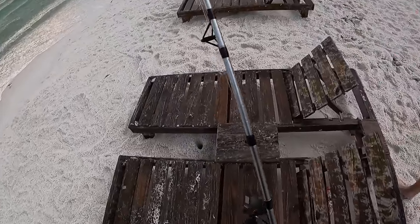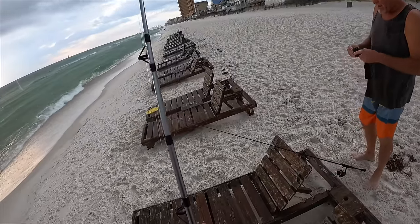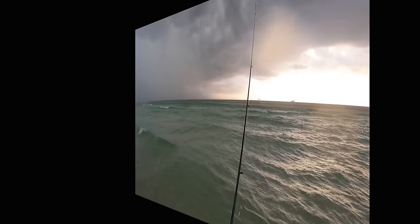Oh, boy, that's a cold rain. I don't know if I'm gonna be able to be out here. Actually, this is a really cold rain for some reason.